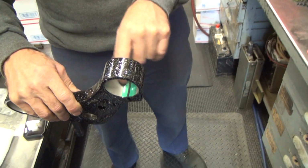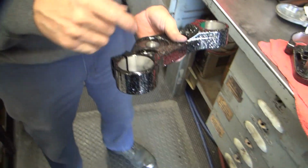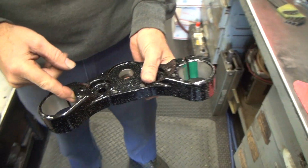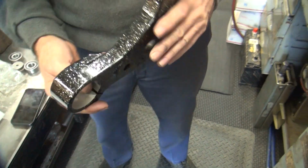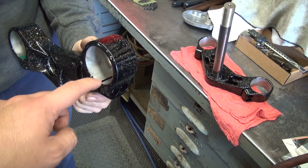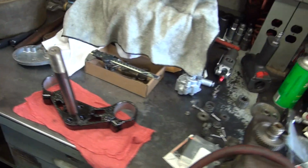I would take the tape off though. No, that's good. Slot. Yeah, they did a pretty good job of doing it there. It looks like there's some little nicks there, but those I'm gonna beat down. Feel that lip right there. Oh yeah. Use a small half moon file. I could deal with those.